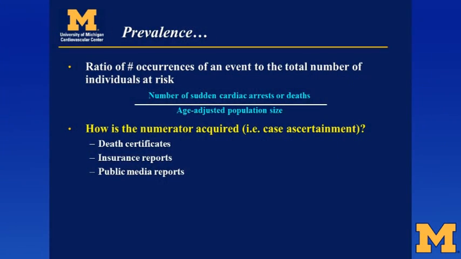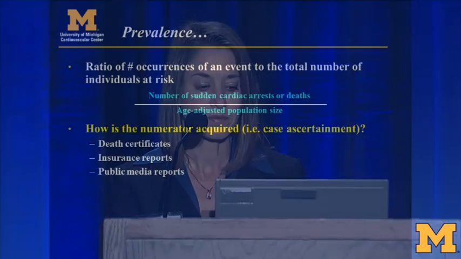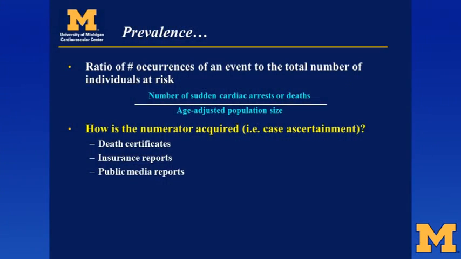Most of the studies use death certificates, so right off the bat, we've eliminated any idea of how many survivors of sudden cardiac arrest there are. Insurance claims, public media reports, and the internet are also sources that others have used, but again, some of these are going to be more publicized deaths than others, and the athletes tend to be the ones that get more publicity than the non-athletes.